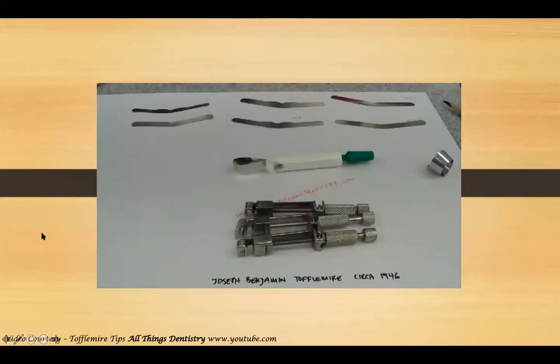allthingsdentistry.com. We're talking about Tofflemire Universal Matrix Systems for amalgam placement. The reason I'm talking about this is that a number of viewers asked me for tips and hints on complex amalgam placement. Now, amalgam is controversial and slowly going away. But some of the key factors in amalgam placement, especially the matrices, can be used for composites. So a few neat things about the Tofflemire matrix.